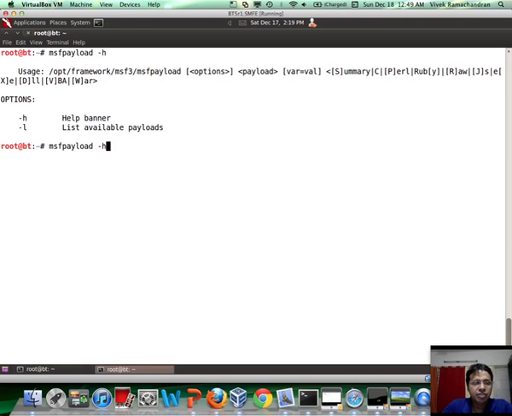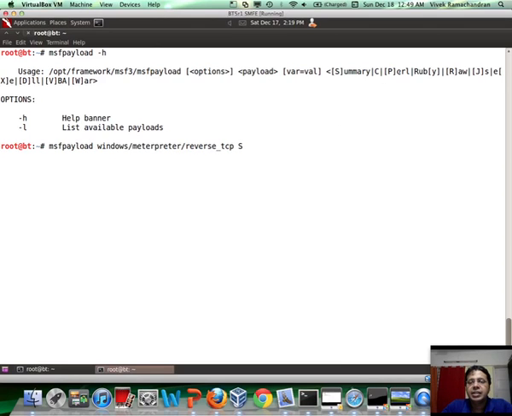In order to convert a payload into an executable, the first step is to actually figure out what options the payload requires. So let me type in the payload name, which is Windows Meterpreter Reverse TCP, and the capital S will give us a summary of the payload and the options it requires.